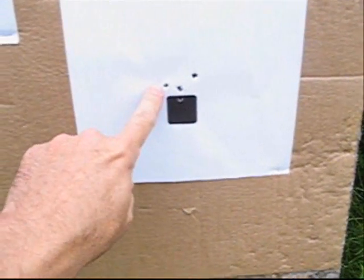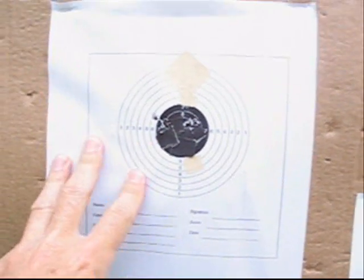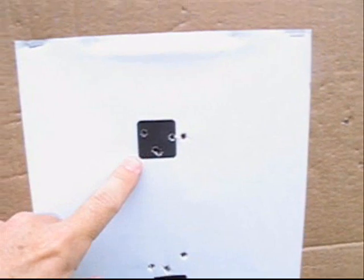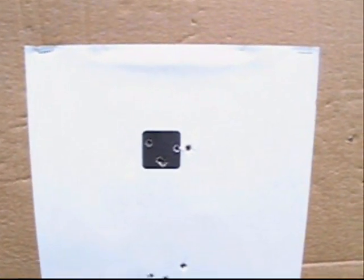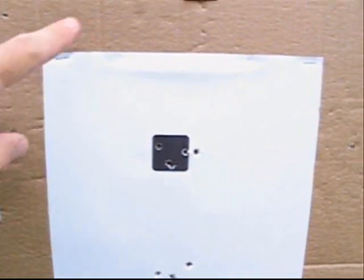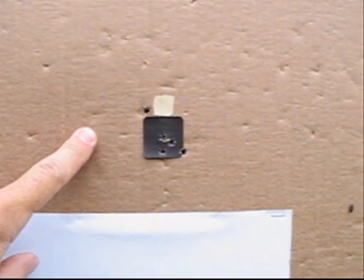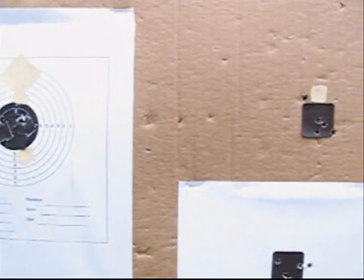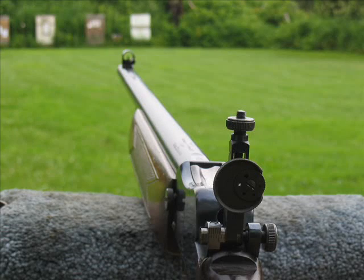All right, there's a 5-shot group with Winchester Dynapoint. Another 5-shot group with Winchester Dynapoint. There's a 5-shot group with the Winchester 333 bulk pack. And a 5-shot group with the Winchester Expert bulk pack. And we got one more group with the Expert bulk. And there's 5 shots from that. Not too bad for 50 yards for cheap ammo. With target grade ammunition, this rifle will shoot much better groups than the one shown.